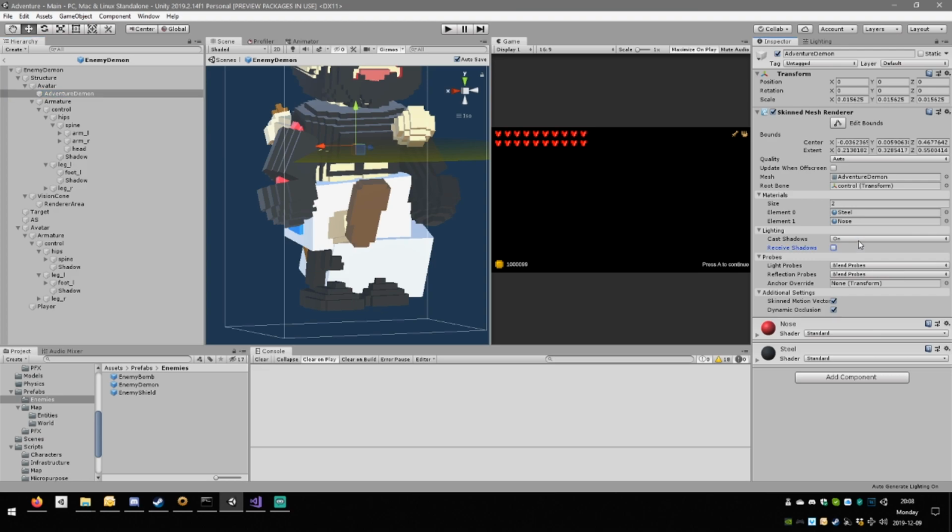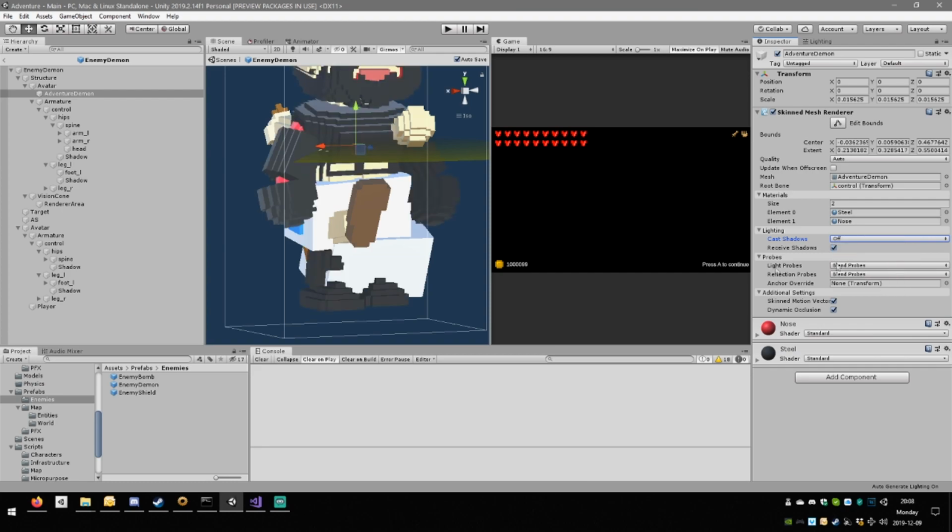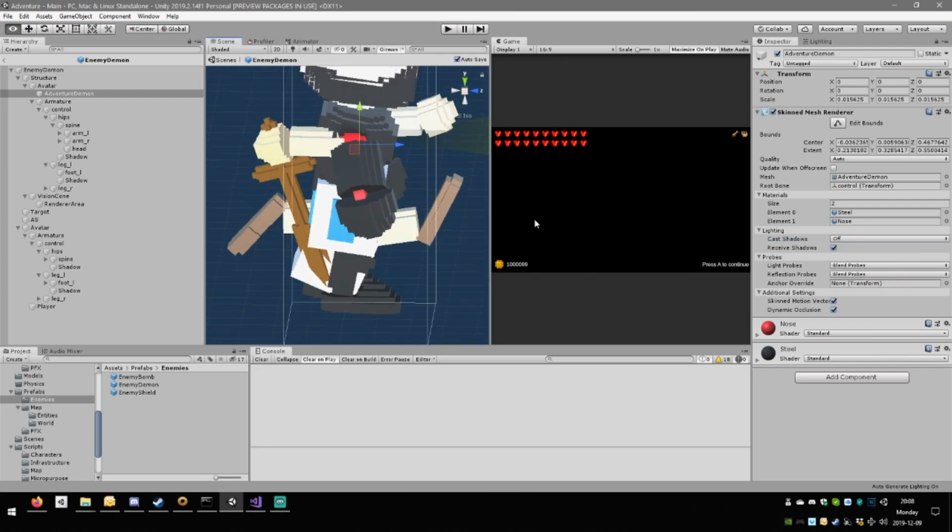The adventure demon will not cast shadows. Don't receive shadows. I guess receive shadows. And off, so it doesn't cast any shadows.